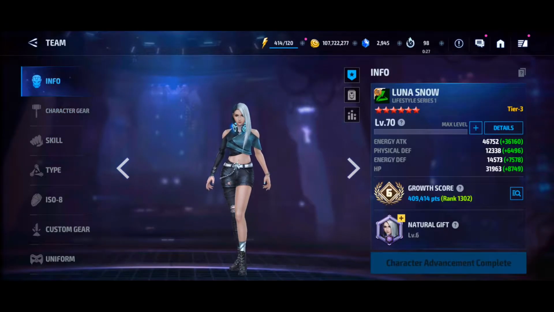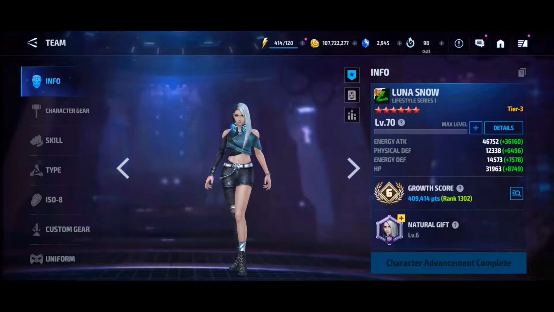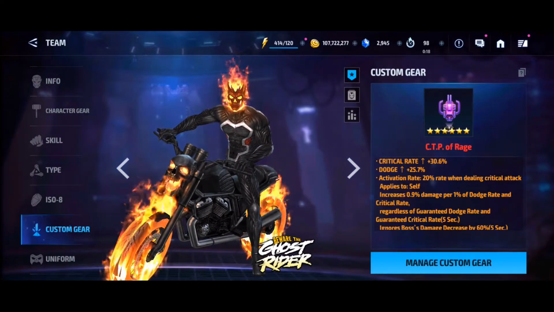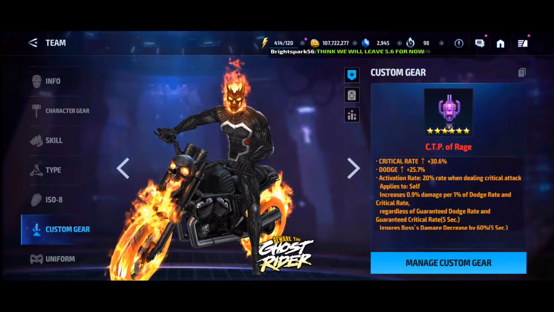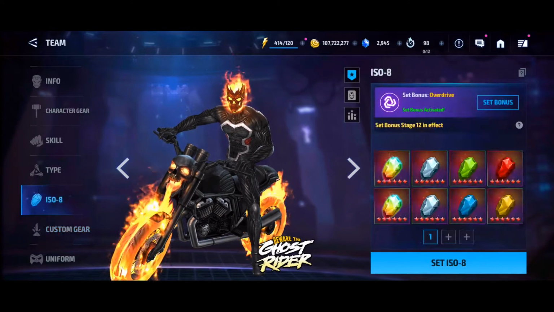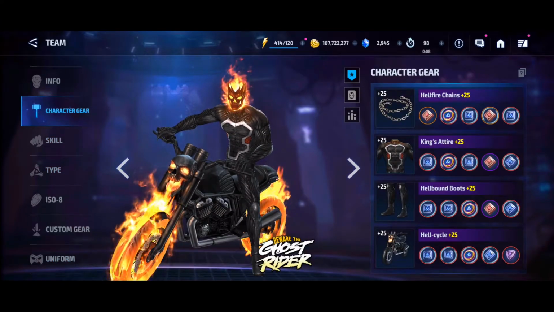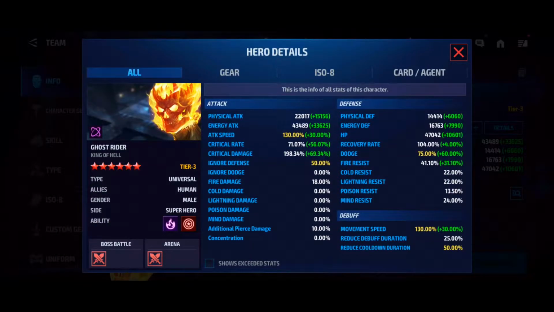And you can see my Luna got a lot of audience blessing, she got a lot of stats here, and she is also a really good character. She's having a CTP of Rage also. As you see, at the moment everyone got CTP of Rage except Sharon getting a CTP of Energy. And you can see the uniform, etc, and the audience blessing. And here it's his stats.